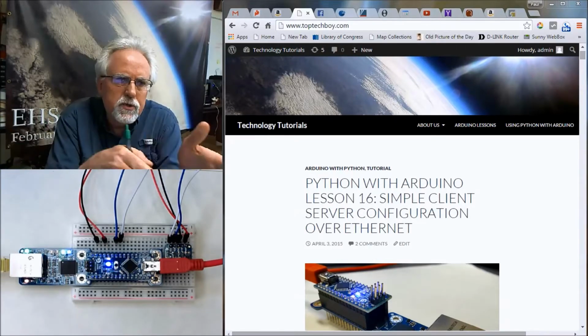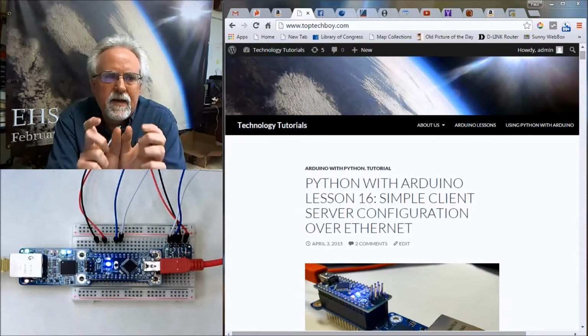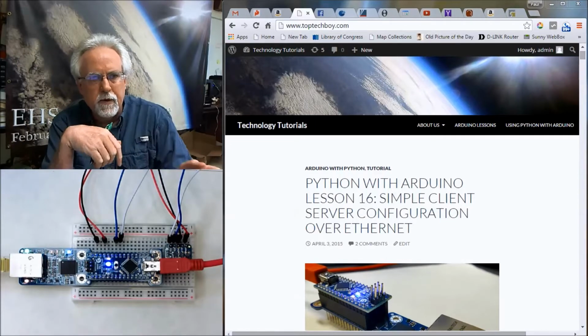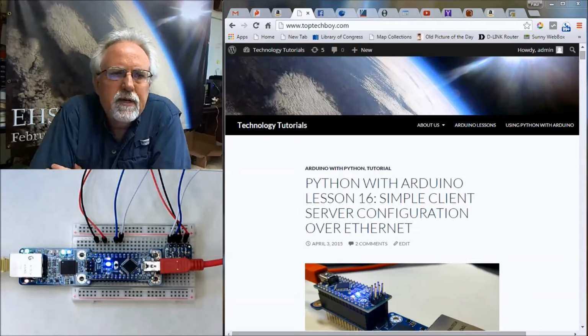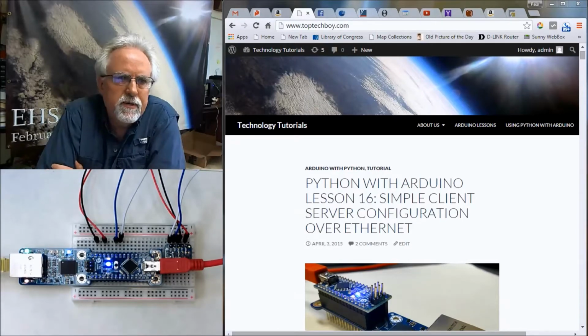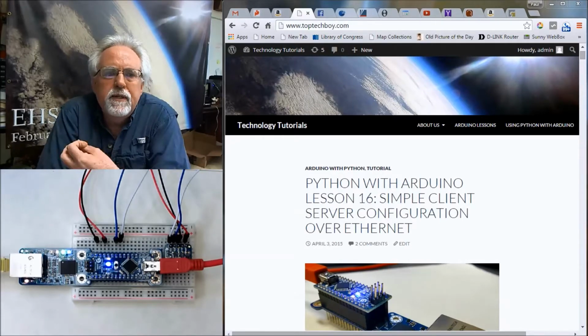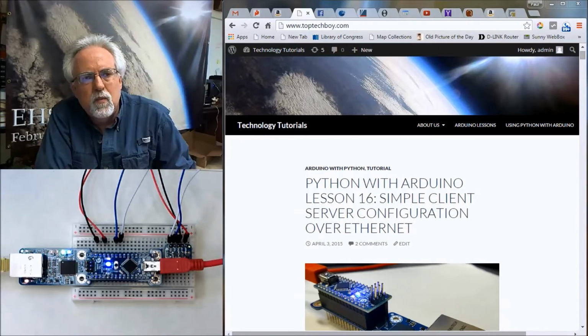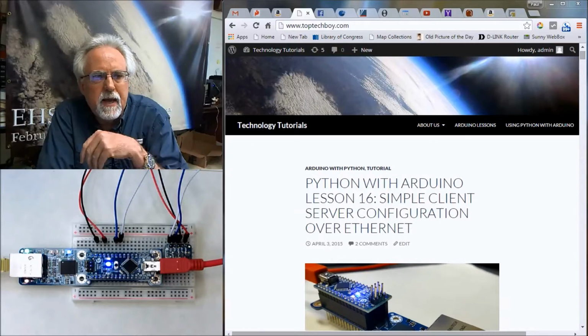And so we were just sort of showing you how to get a data packet and passing it back and forth. And it was just a simple example that didn't involve any sensors or any circuits or anything like that, because basically in lesson 16 we just wanted to get you where you had the Ethernet working and you could pass things back and forth.